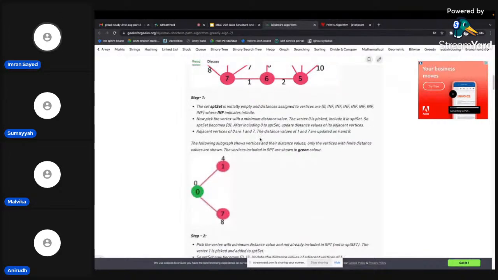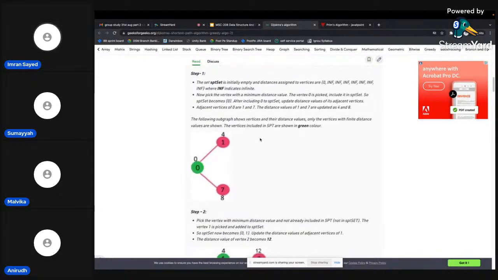So first question is, how are we going to traverse? Right now we don't have to worry about traversing. We just put all of the nodes that are connected to our source, whatever we have chosen. In this case, there were two of them, 1 and 7.